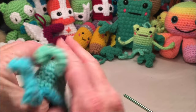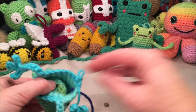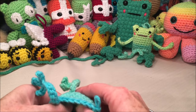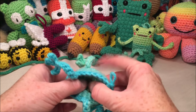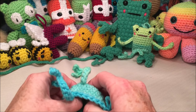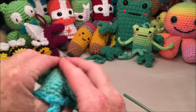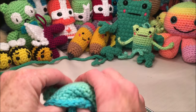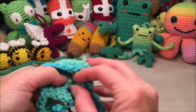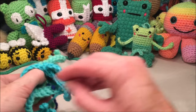Now, I stuffed mine, so I didn't have to worry so much about these back posts. But the first one I made, the eyes I had a little higher, and the backs definitely went through the back, poking out here. So just be aware of that when you're setting your eyes in and choosing your eyes.